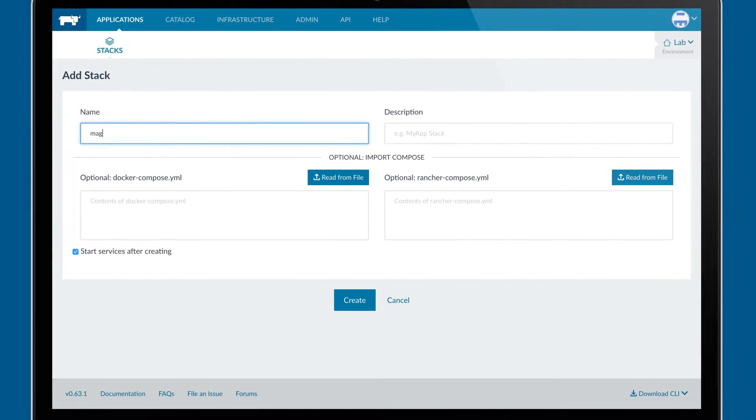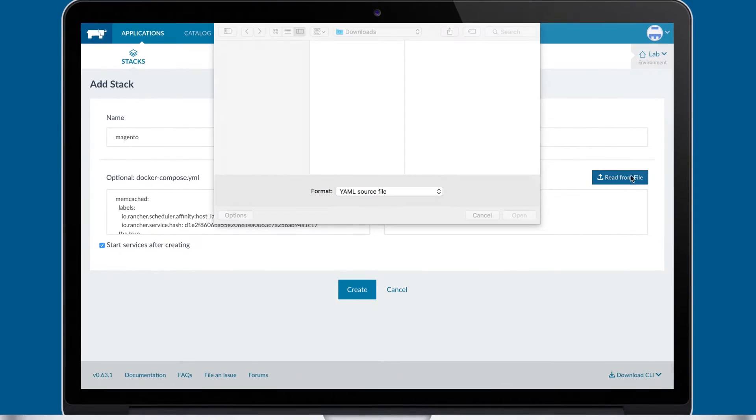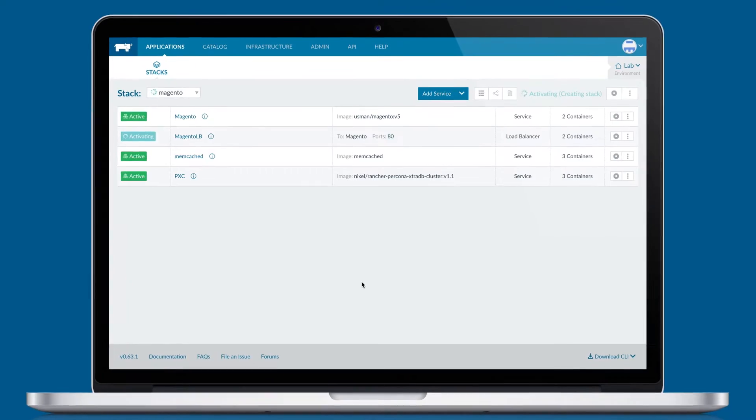Very little sysadmin input, in a matter of hours, and that's what I really love — the fact that we can just do stuff. Rancher helps us in so many different ways, but I think the key way that it helps us is just to really speed up our life cycles.